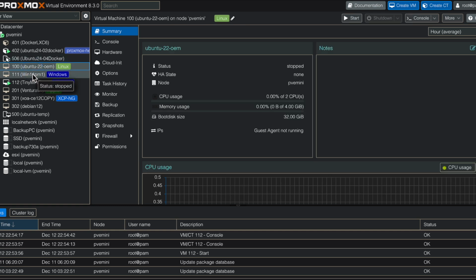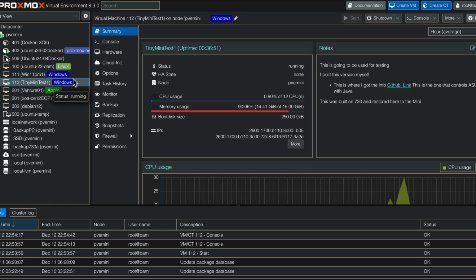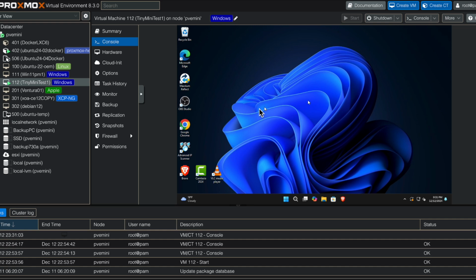Another Ubuntu Linux. That's just a full computer. Here is a Windows computer, and here's another Windows computer. As you can see, this one's running. Here it shows like how much it's using. Looks like it's using quite a bit of memory there, doesn't it? Of what I gave it, 16 gigs of RAM, pretty good. But anyway, here, let's see what's going on. Okay, there's our computer. See it in there? Looks like it wants to restart for some updates.